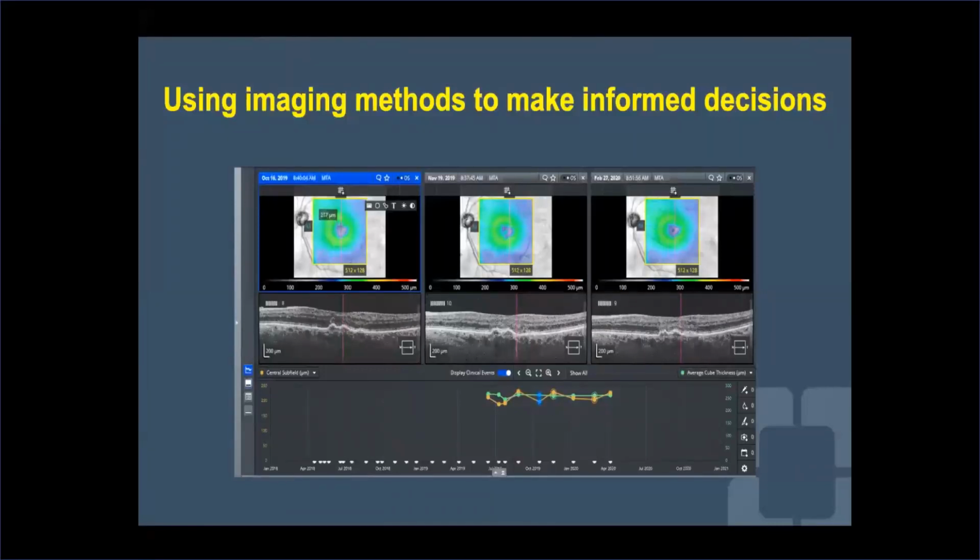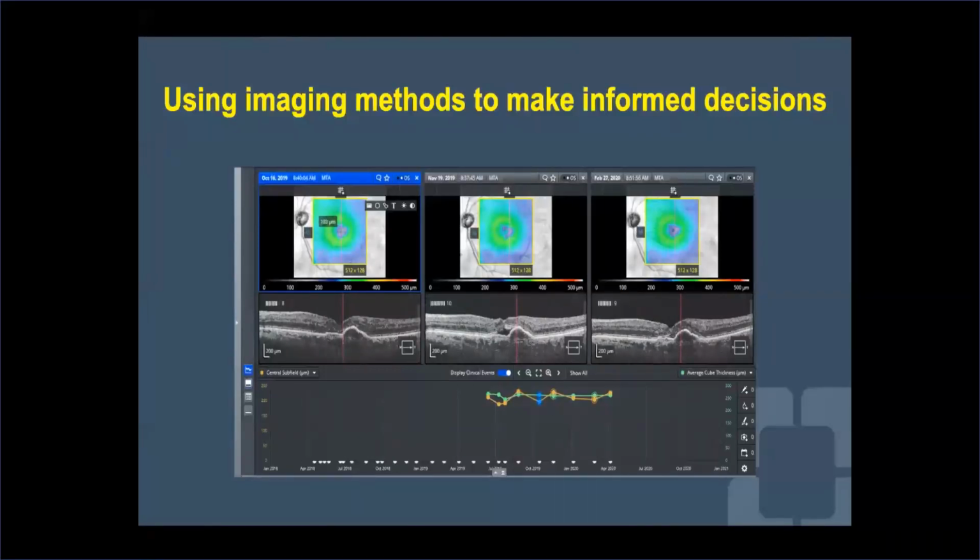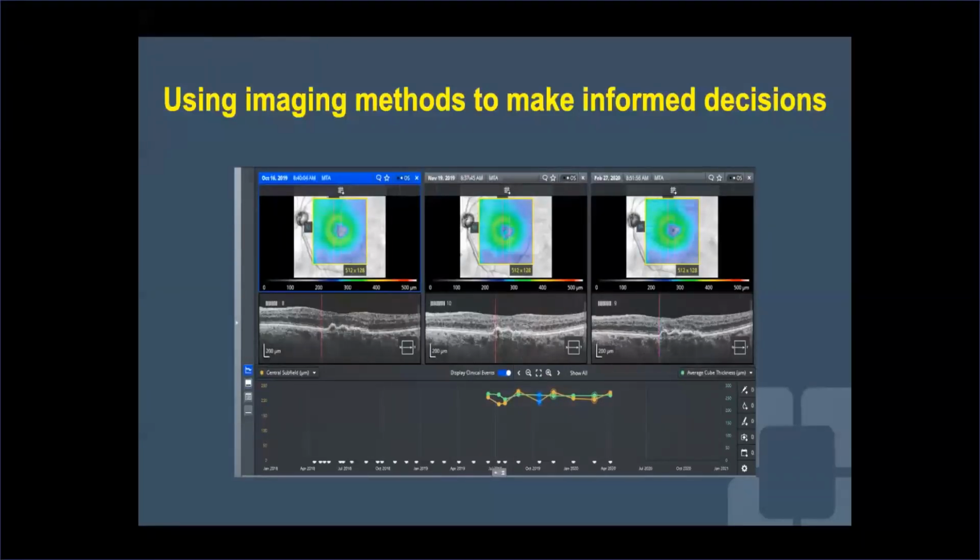So if you had a lesion that might not necessarily have been in your photographer's view, or you wanted to look at the corner there, you can look at that as well and determine that very nicely and very easily. So you can move this around very well. It gives you active measurements as you do this over time.